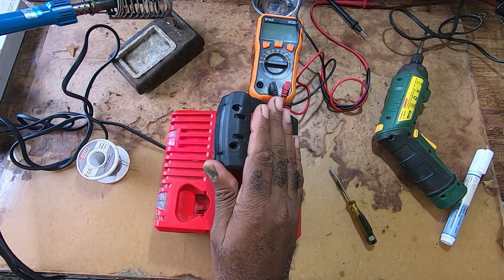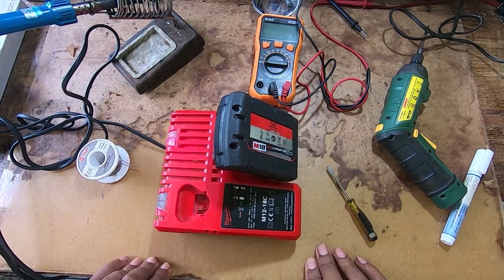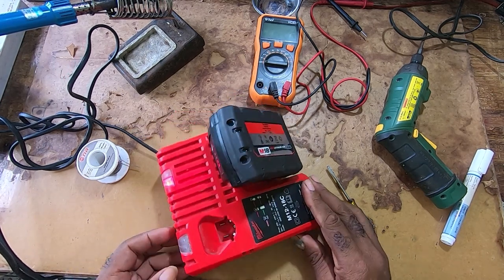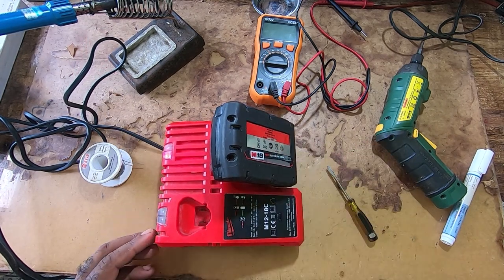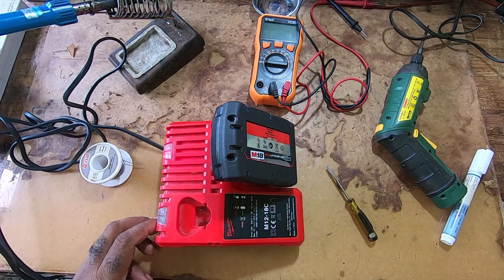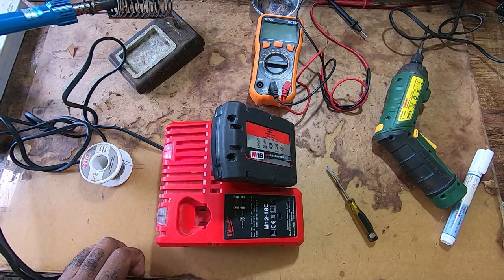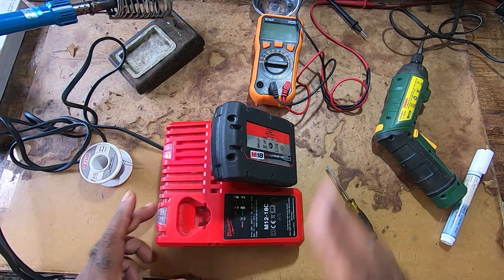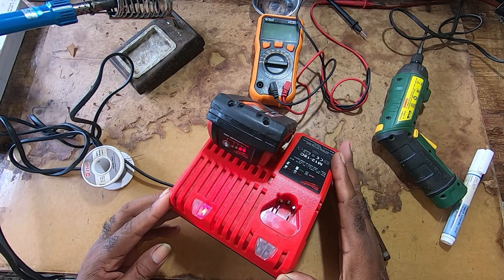Just be aware that when you solder in the batteries, you cannot leave the soldering iron on it too long. It will damage the battery. I have a spot welder, but when I repaired that battery in the past, I used solder on it and I didn't want to clean the nickel strip, so I just reused solder again. But a spot welder would have done a good job.